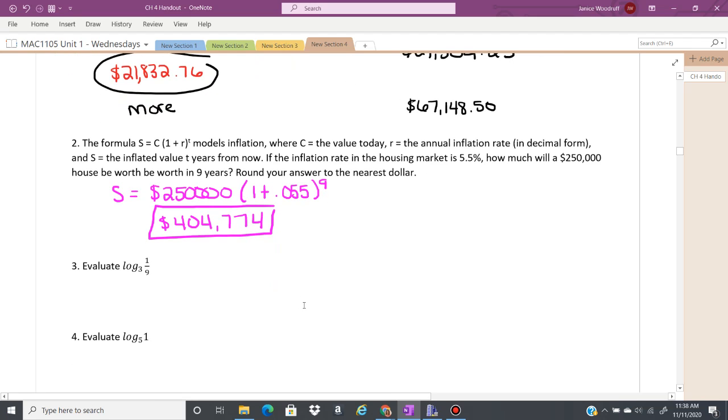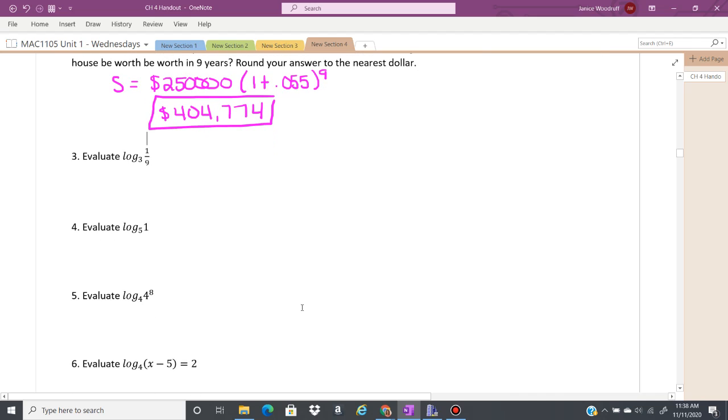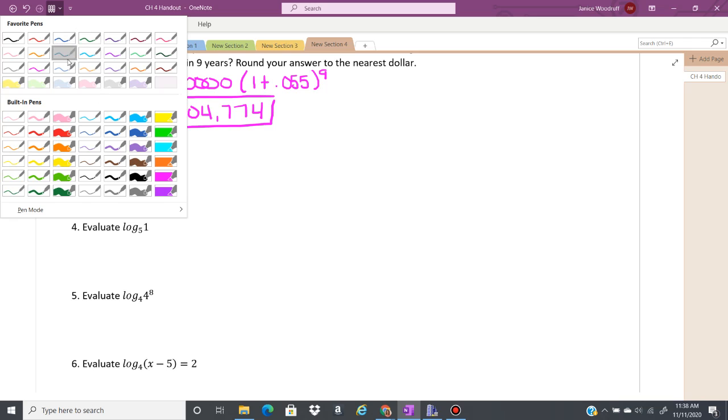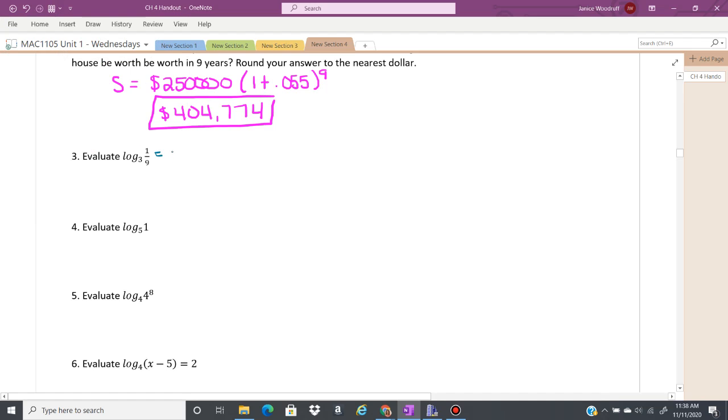All right, number 3. So these ones, we are just evaluating our logarithm here. If there is no equals exponent after here, go ahead and add it in so that you can find that missing value. So here you have log base 3, your answer is 1/9, your exponent is x. So 3 to what power gives you 1/9? Well, I know that 3 squared is 9, but how did it go under the fraction? Anybody want to tell me how it got down there like that?